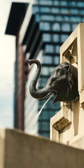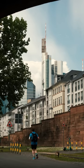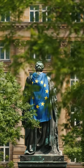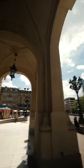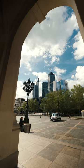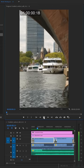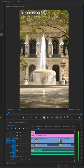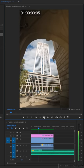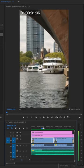Otherwise you would need to shoot everything twice, which actually isn't as bad as it may sound, especially when using an L-bracket that can quickly be mounted. But this depends on the project and whether or not shots can simply be repeated. Editing is of course also a factor — if both formats are shot individually the video would also need to be edited twice for each aspect ratio, resulting in twice the editing work.